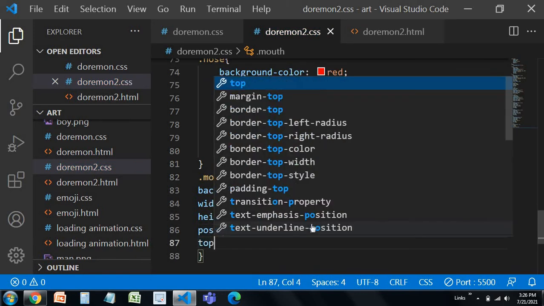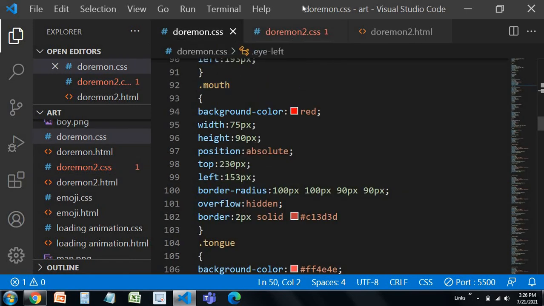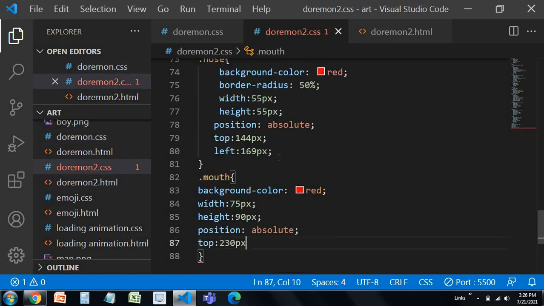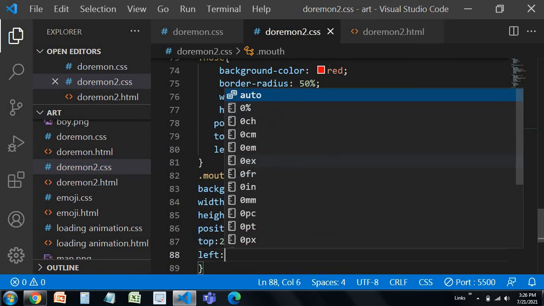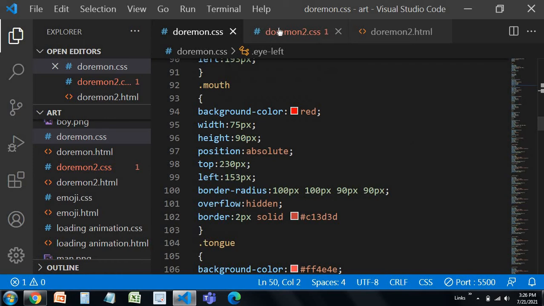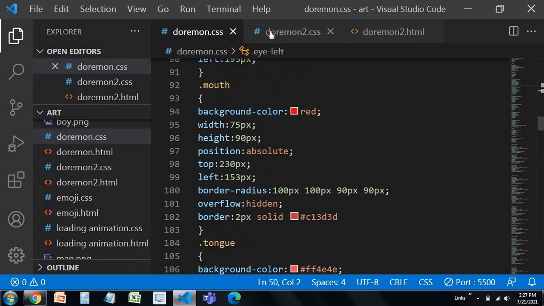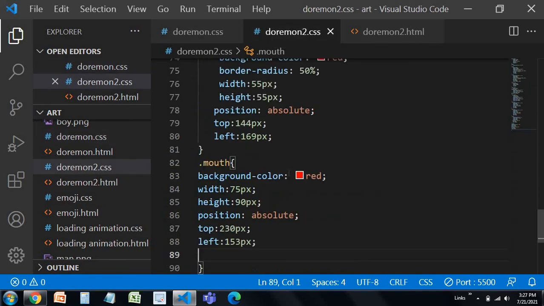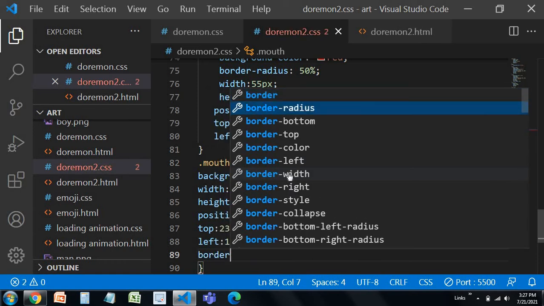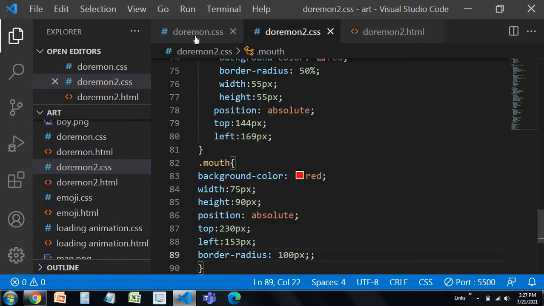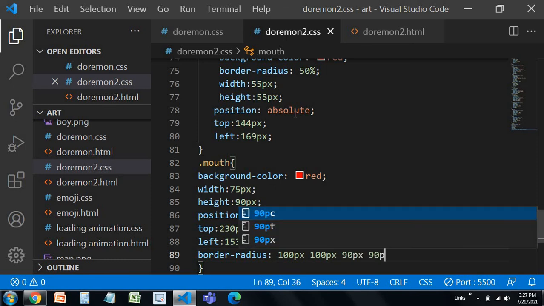Now the top. So you might think, why am I giving the top? Because we get some idea and we can just use the inspect feature. If I give it 0 0, it will be very hard to align. So we get close to there, but not the exact value. So I'm just putting the numbers here. Then you can see the border radius is slightly different, as I told you. 100px, then a space, then 100px two times, 90px, and 90px again.